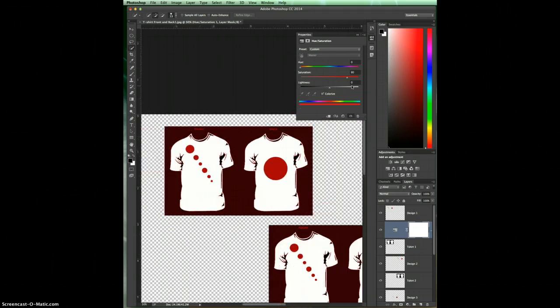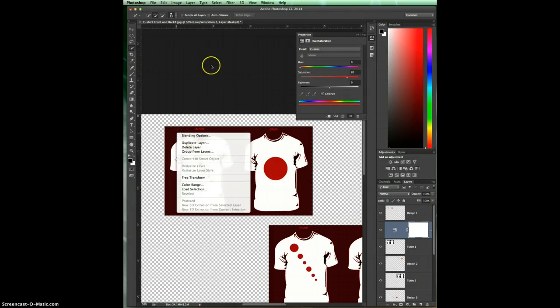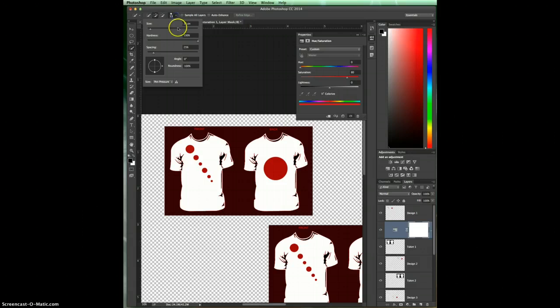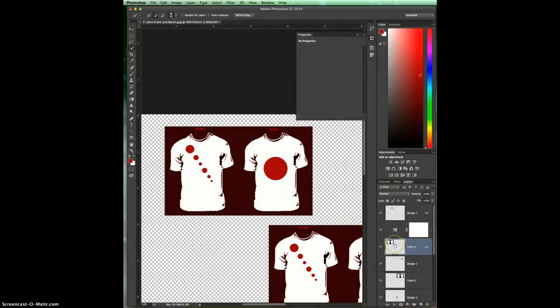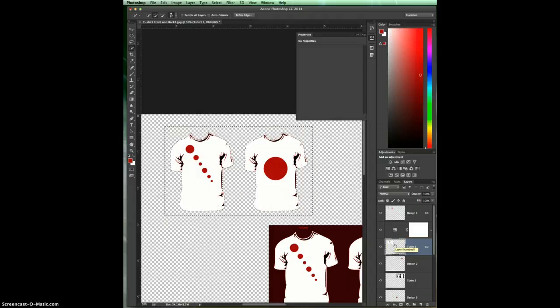But here's what I needed to do. By changing that color, I can use my quick selection tool here, and I'm going to get a bigger brush, and then I can easily select that color instead of trying to go into the black and everything. Now I just want to delete that, but I have to make sure I'm back on my t-shirt layer, hit my delete key, and there we go.